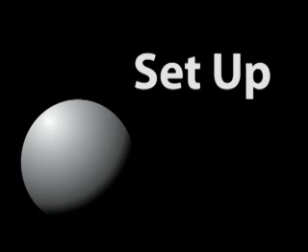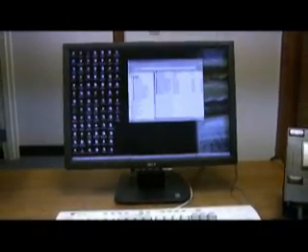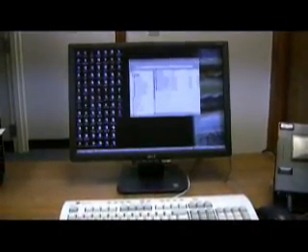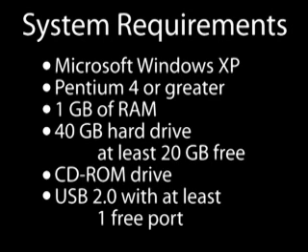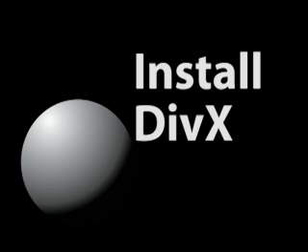The Shadow is compatible with Windows XP. Before archiving video, you'll want to make sure your computer meets the rest of the system requirements as well. A Pentium 4 or greater, 1 GB of RAM, a 40 GB hard drive with at least 20 GB free for video files, a CD drive, and USB 2.0 with at least one free working USB port. The only driver to install is the freely available DivX codec, which improves video playback.